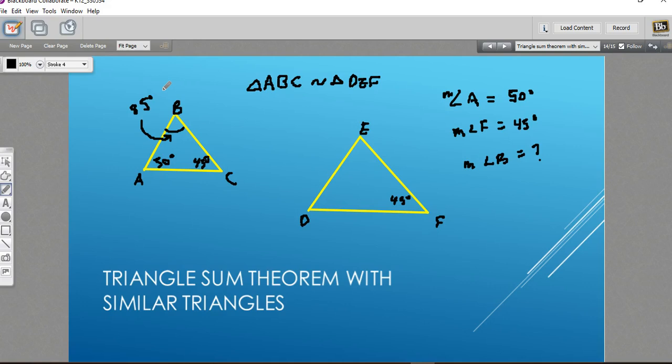Even though it doesn't look like it, doesn't matter, but it gets the point across. Okay, let's double check that. 50 plus 45 plus 85, because I was doing mental math. And yep, 85 degrees. Perfect. Yeah, so make sure you know that all of these angles add up to 180 degrees. That should be almost second nature to you by now.